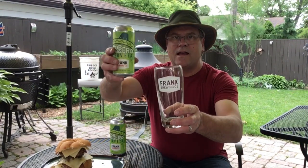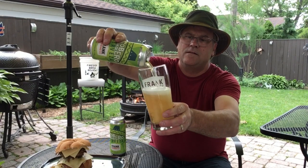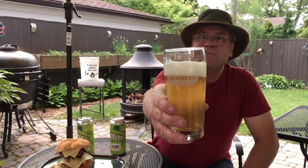All right, we got our burger cooked here. Let's try some of this beer. Again, it's the Sombrero Cerveza. I see a nice light color, some foaminess at the top. Let's give it a try. Wow. The notes of lime are right up front, right through the taste. You taste that lime. Very nice. Very easy drinking. Very smooth. Slight hoppy note at the end. I'd say it's a light to medium kind of flavor. That's got some strong lime flavor. I really like that.